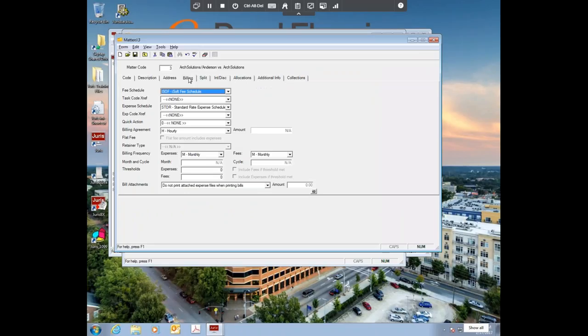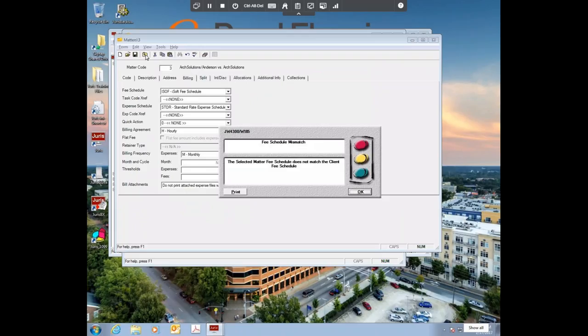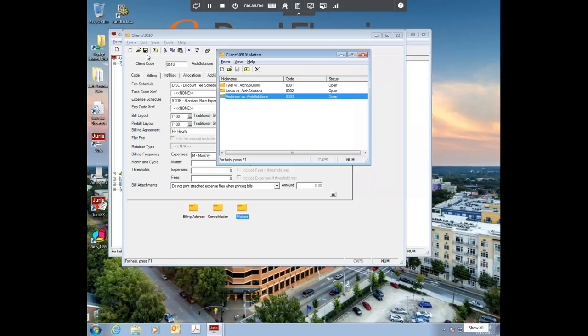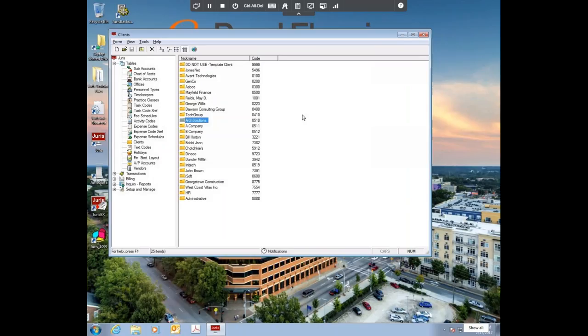to keep foremost in your mind that you are breaking from whatever fee schedule you had assigned at the client level. So it's a neat little feature: if you ever have that happen, you can avoid it, or at least reduce any potential problems if those pop up, by turning on that one little checkbox. Okay, so those were the things I wanted to show in the live environment.